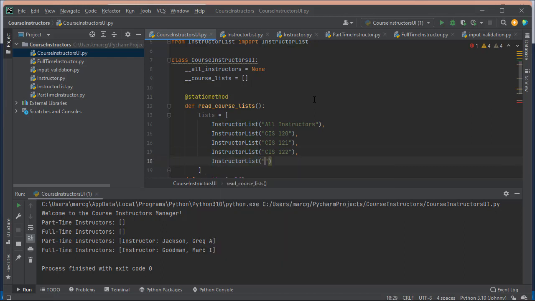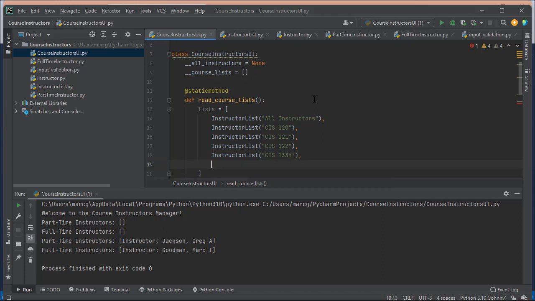And then let's do CIS 133Y and CIS 233Y. And I think that's more than enough.